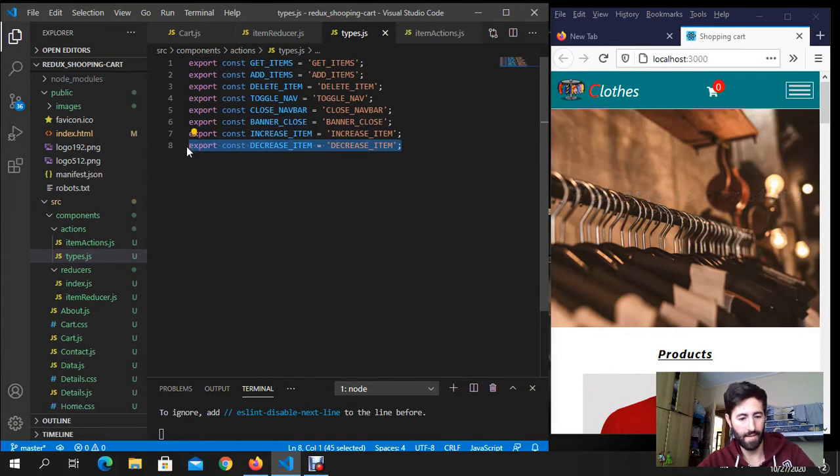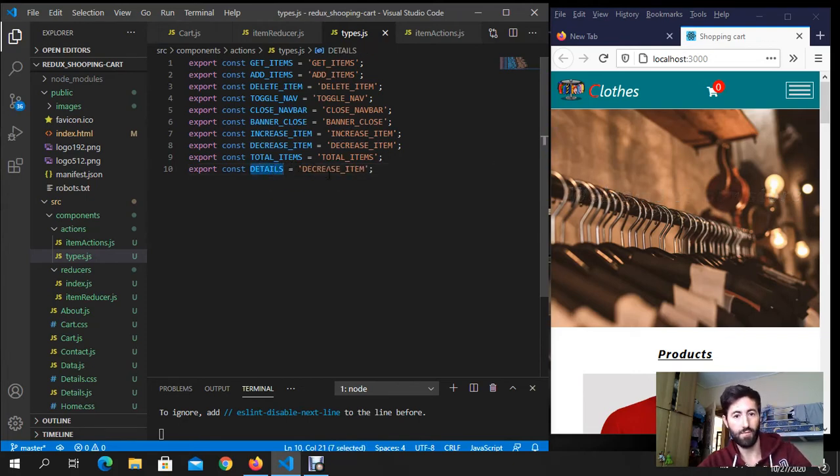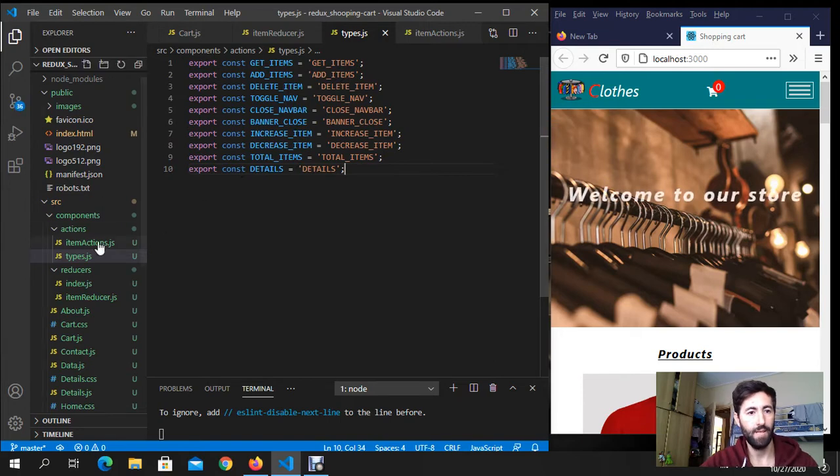Let's create another control copy, decrease. Okay, we don't have many now. We need the total items. Okay, and the details. Copy, control paste. Cool. We created all our types.